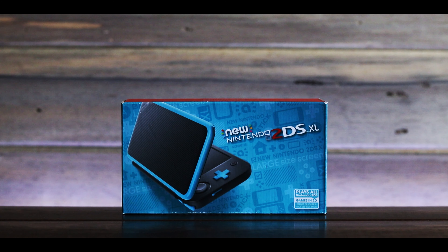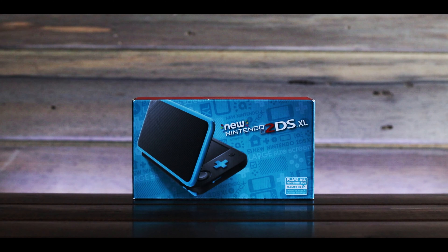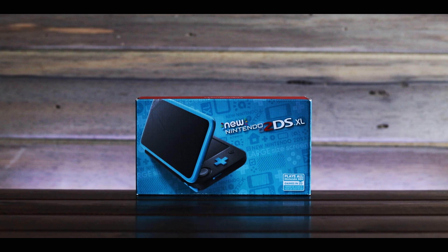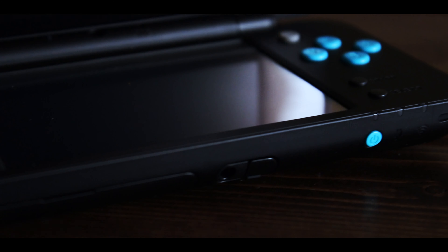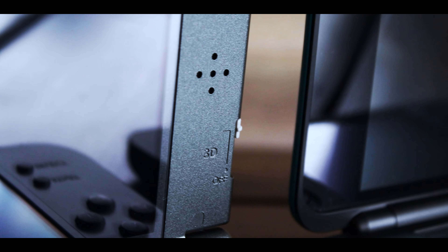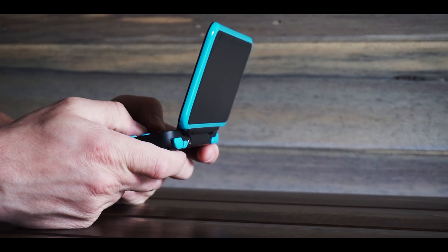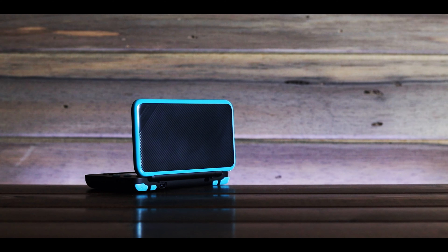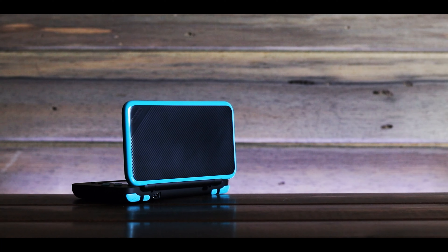In early 2018, I was wandering around in a store when I noticed that the New 2DS XL was being offered at a lower price — instead of the normal $150, it was priced at $130. It's not a huge price difference, but I thought I would give it a try just to see how this console performed and felt. It has the basic feel of a 3DS XL, but it changed a few things. The biggest change was the removal of the 3D effect. In all honesty, I liked the 3D enabled during gameplay, so this system wasn't aimed at me. But there are many people out there that love this console, and I can see why — it was affordable and let you play all the games available on the 3DS.